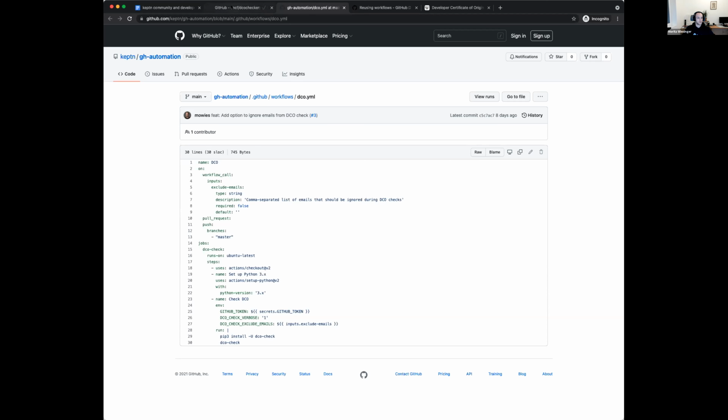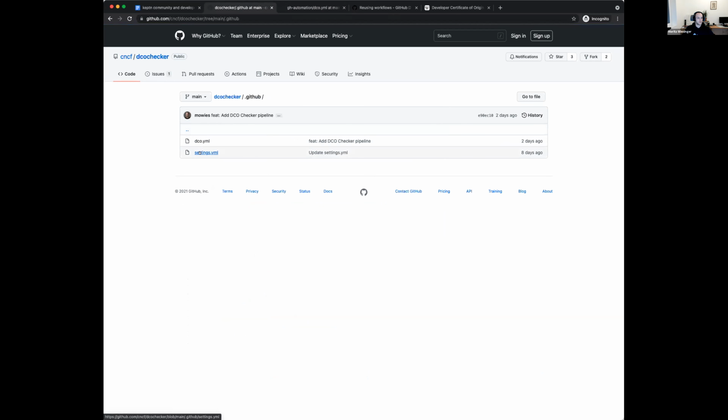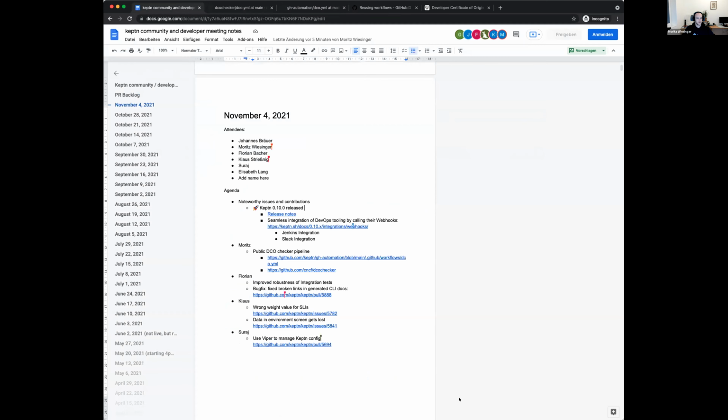Actually, this pipeline, it's not super big, but it got donated to the CNCF and lives now under the CNCF/DCO checker repository, and you can find it here under the GitHub workflows. So you can use it from there as well if you want to. Yeah, and that's basically it from me.